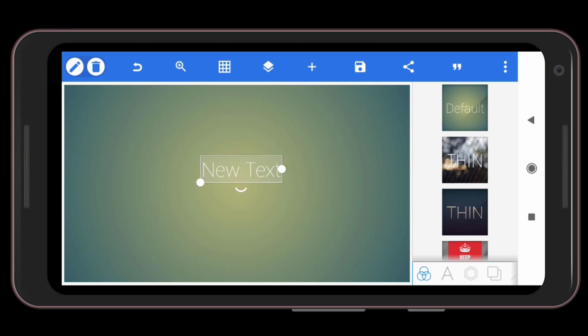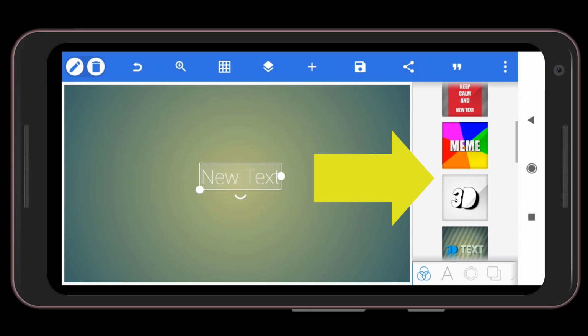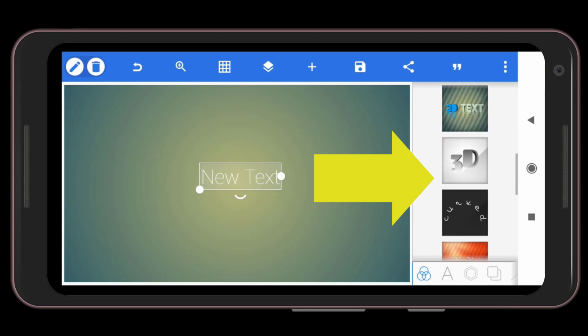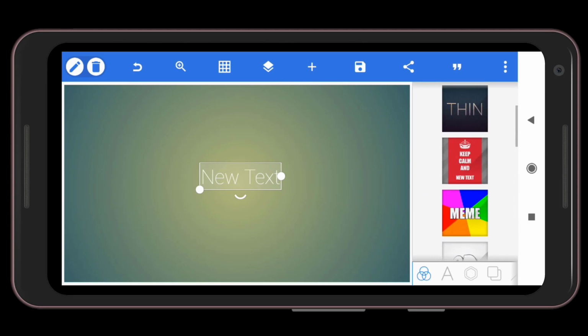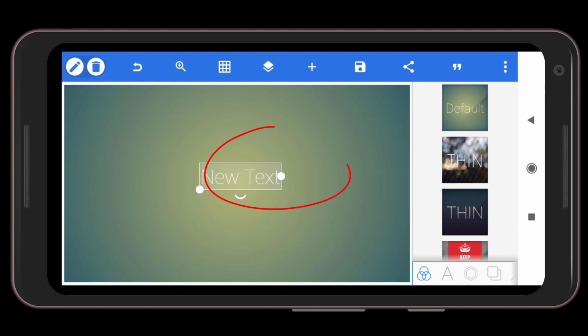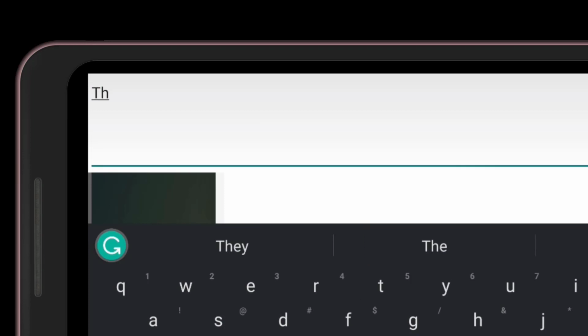Now this is the text. This is the default. You can select different types of background here, different types of style on this right hand side, but for me I'm going to leave it at default. So we click here. Let's say thumbnails.